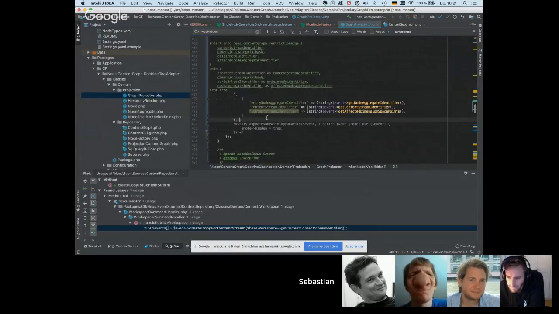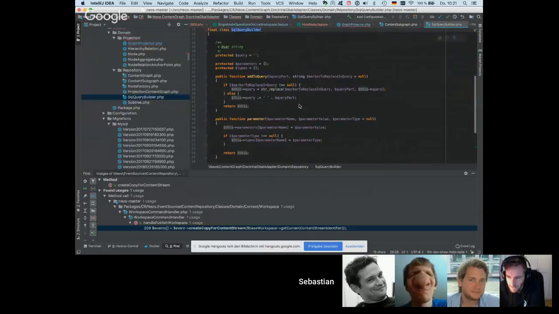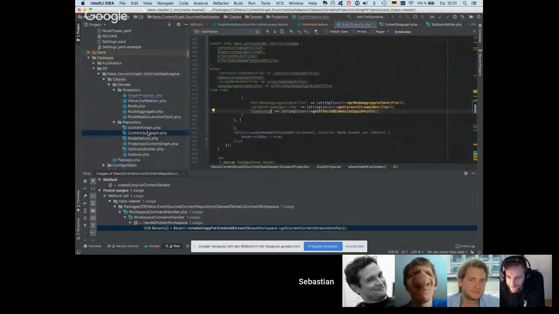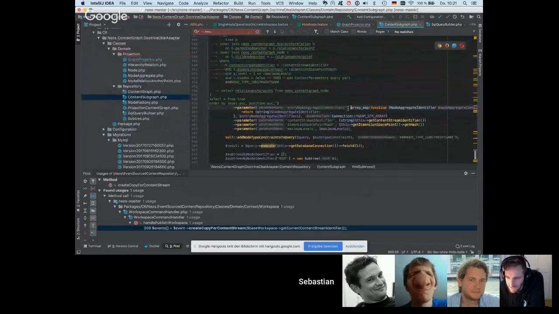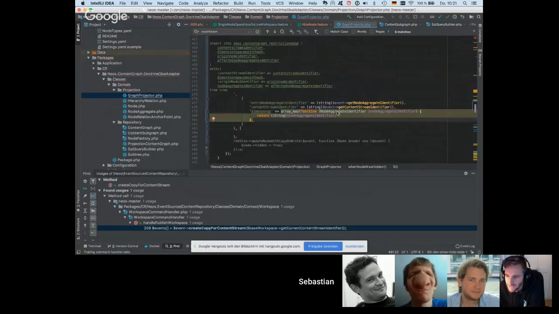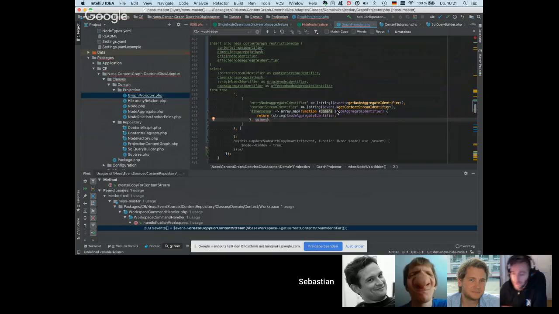Well, actually, I just specified it. I think I can say the parameter types here, right? Yes. Actually, let me just check. It's still not enough. Sorry. We need this exactly. Can't we move that to the set class? This kind of logic. I don't know. Something like get affected dimension space point set to array or something.